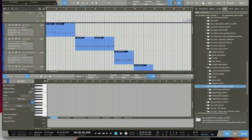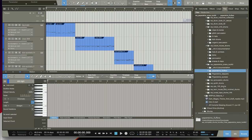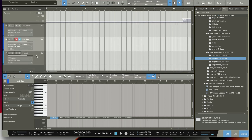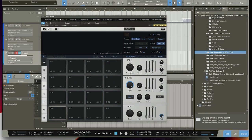As you can see here, we have a little bit different with this one. So again, you can go through and add these to your own drum sampler. For instance, I could load in PreSonus Impact and just drag and drop, preview them over here in my browser, and then just drag and drop them and make multiple kits that way.